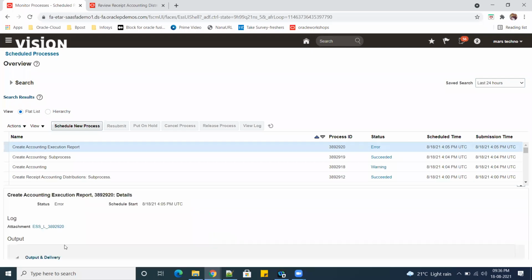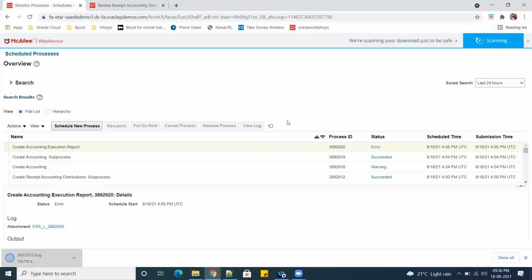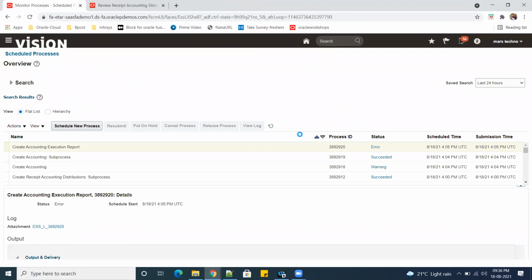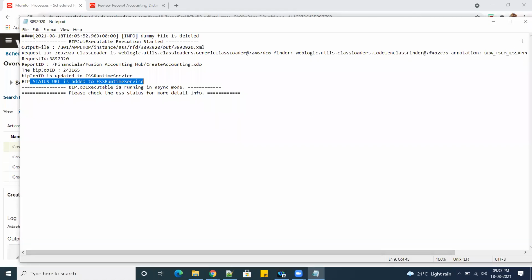Error output for delivery. BIP status URL. What is this error?